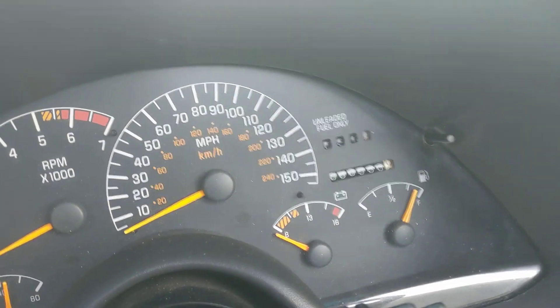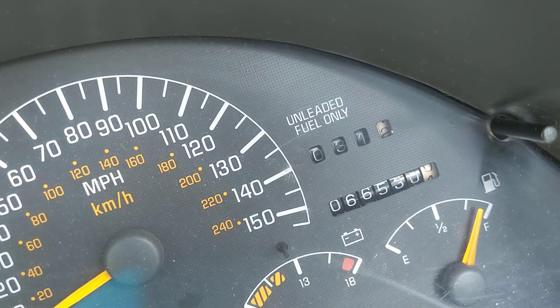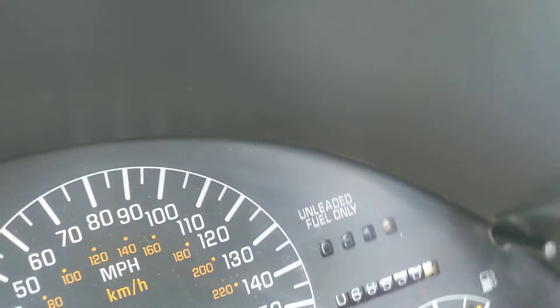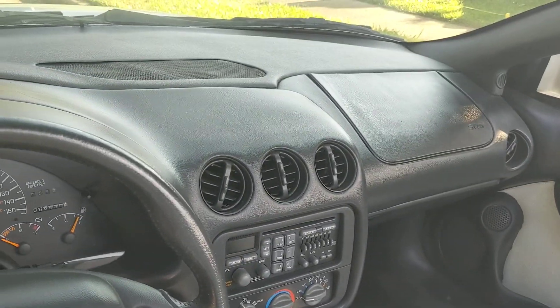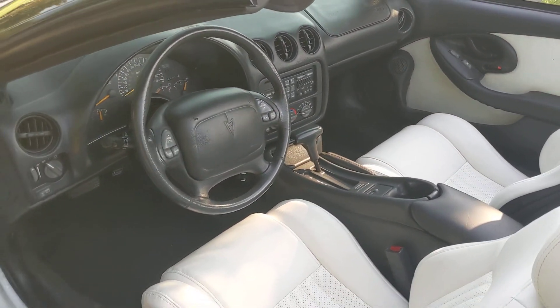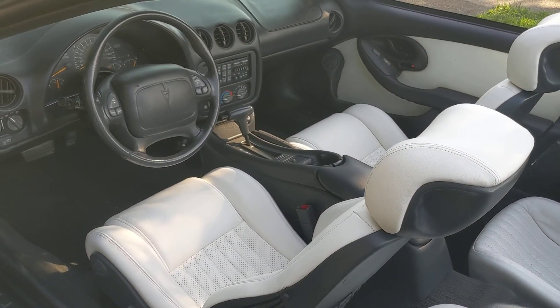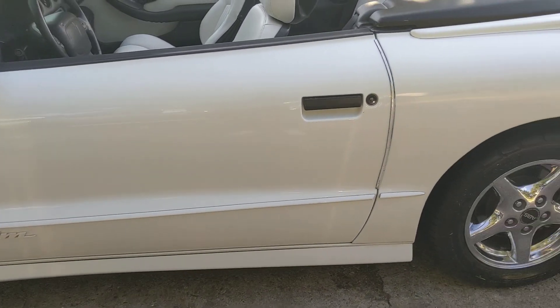As of right now the car has sixty-six thousand five hundred miles on it — only 30 miles as you can see. Everything's in really good shape. The interior is probably a 10 out of 10; paint is 9.9 out of 10. There's just a little thing here, a little thing here, and a little thing here.